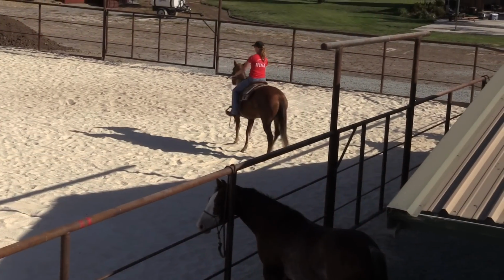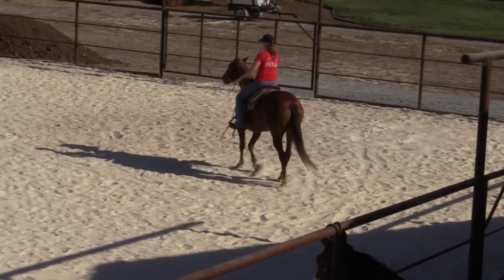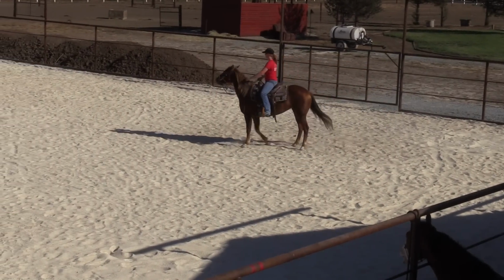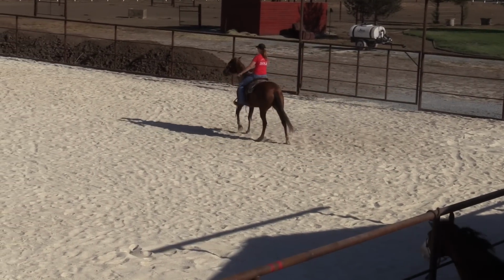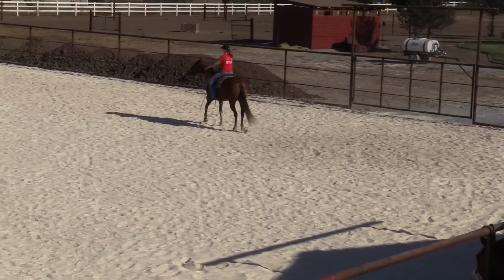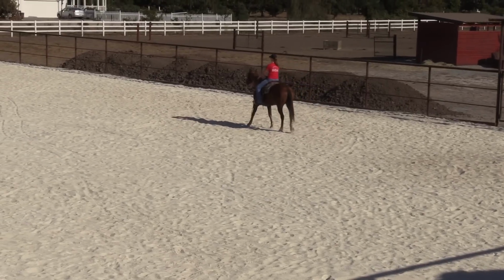So what we're looking at here is the first ride outside on the young horse at our place, and what we're doing right here is basically not what we normally do. What we're doing is what most people do, which is try to make this horse go in a certain direction. You can see right here, this is what most people think a young horse does. It's hard to get to go forward, and it ducks left, ducks right, ducks left, ducks right.